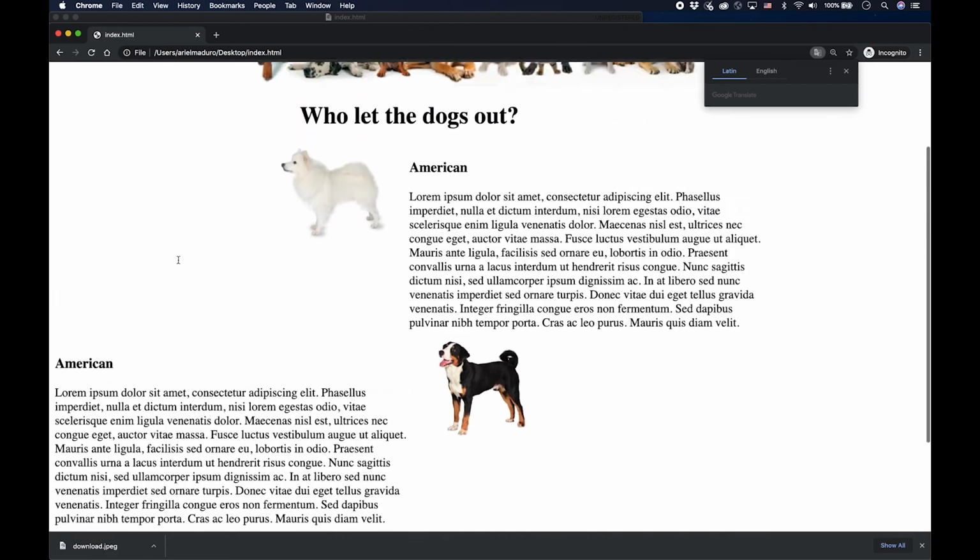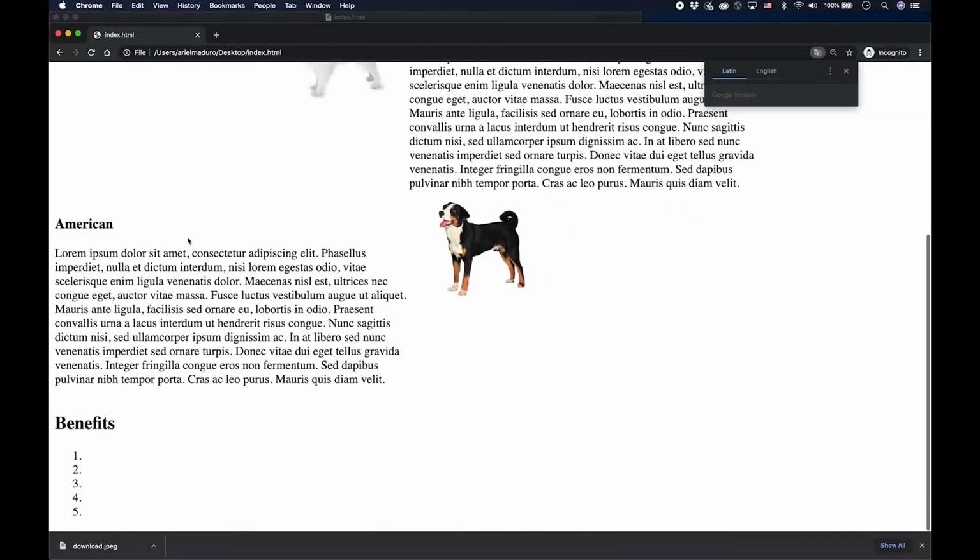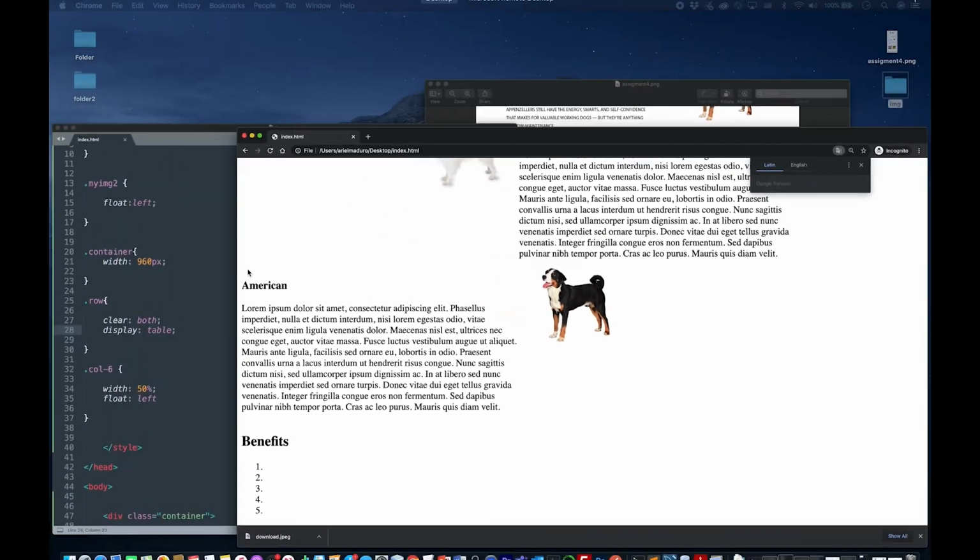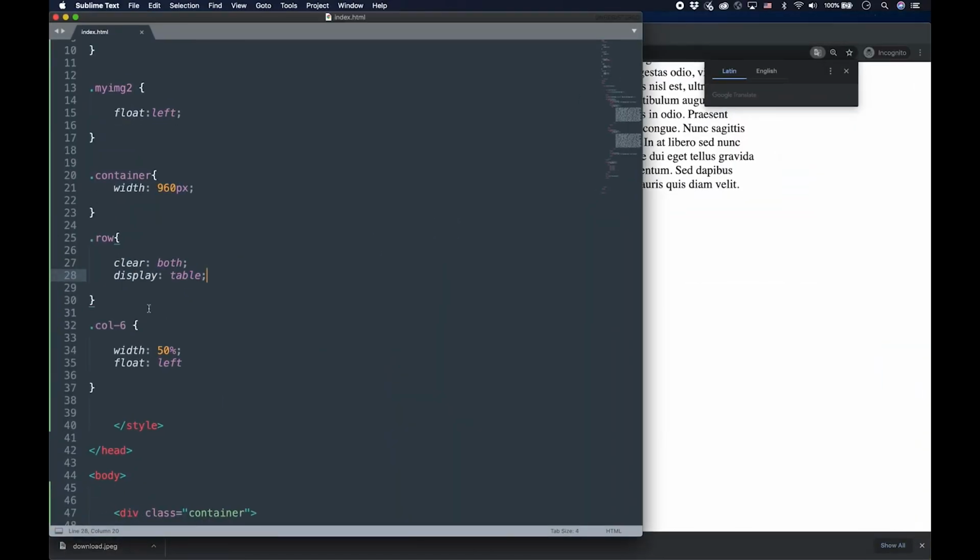There you go. And again, the float, I said when I started the session that every time you do a float, something is floating to the left side, and if you don't want something to be part of it, you need, basically at the end, to say clear both. Like, okay, whatever is coming after this is not part of it, just make sure that you give me my space.